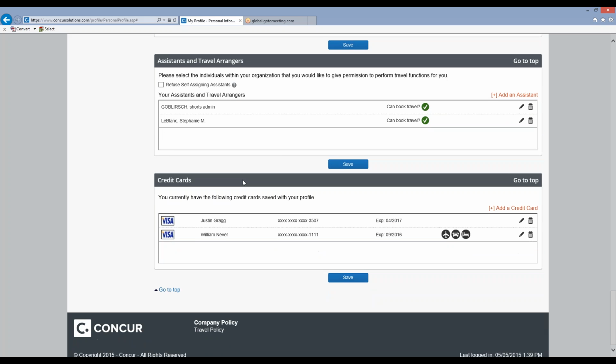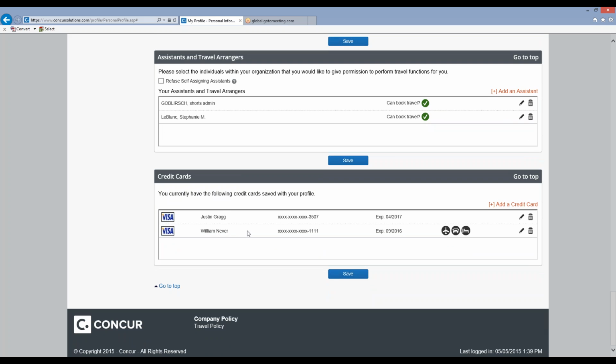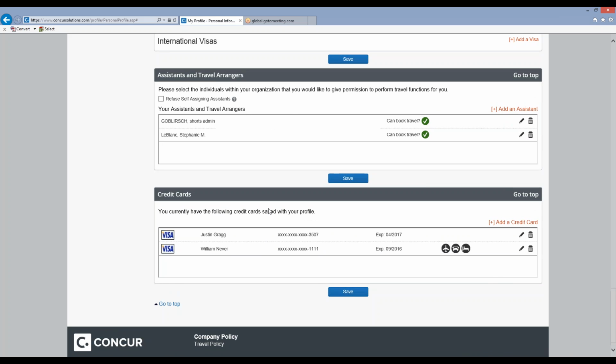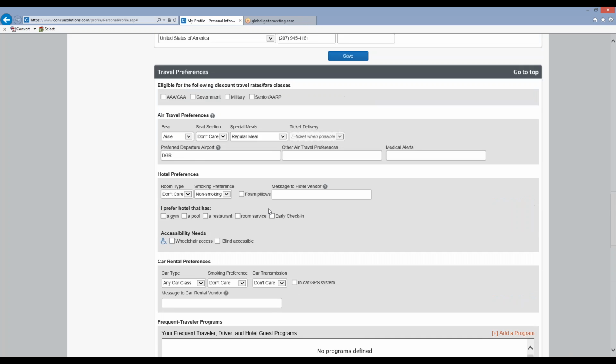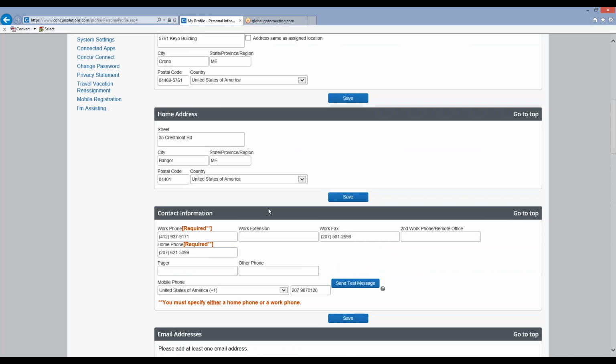And then the other thing that we want is our travel card. And the travel card is this one, this William Never card. You can see that it's got the defaults for airplane, car, and hotel. That is saved in there, obviously, as all X's except for the last 4 digits. If your delegate goes in to book for you, they can tie into this card. They'll never need to have it, never need to know any of the pertinent information. It's all stored in there. But that is incredibly important to give your delegates the ability to approve.